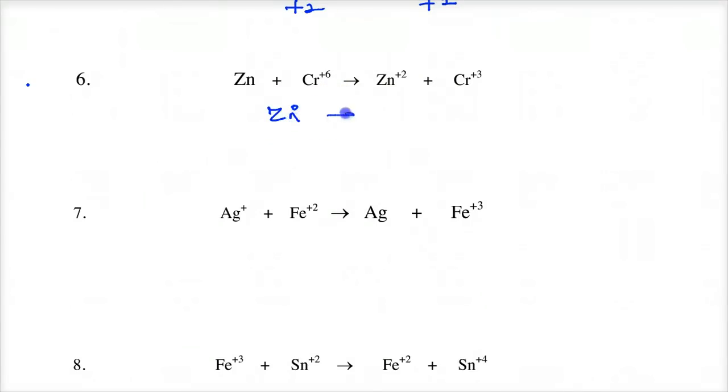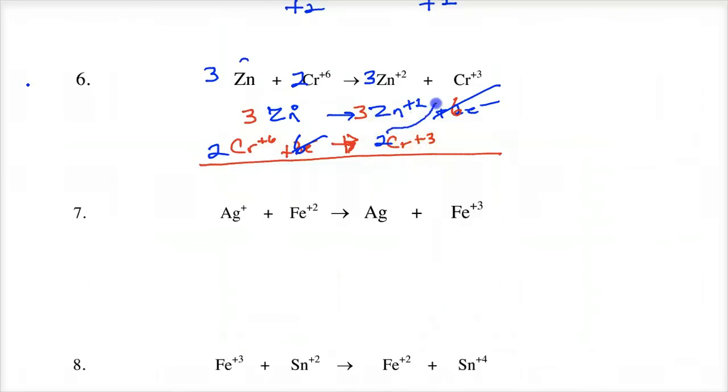In this case, I may say, plus five and plus six, I just can't see it, then do your half reactions. You do your zinc zero goes to your zinc plus two, two electrons. And you go to your chromium plus six, always keep them on the same side, and you're going to chromium plus three. To do that, you need to have three electrons being absorbed. Three and two need a common factor, six, six electrons. So we would go three, three times two is six. This would be two, two times three is six, and two here, and electrons will cancel. We'd have three zinc, two of these, zinc with three, chromium plus three is two.